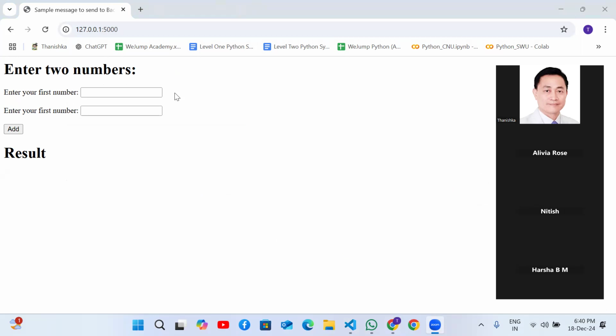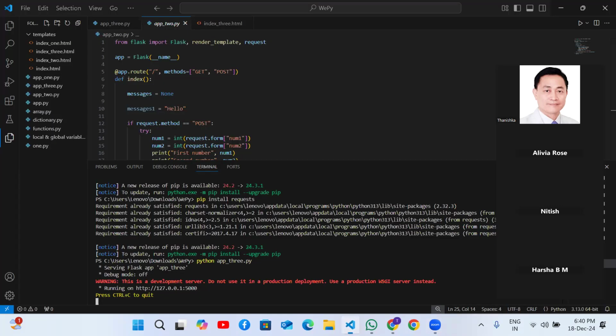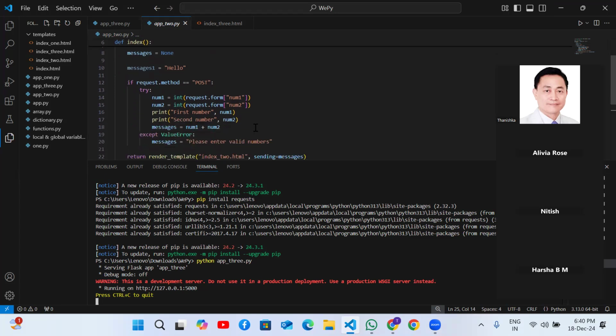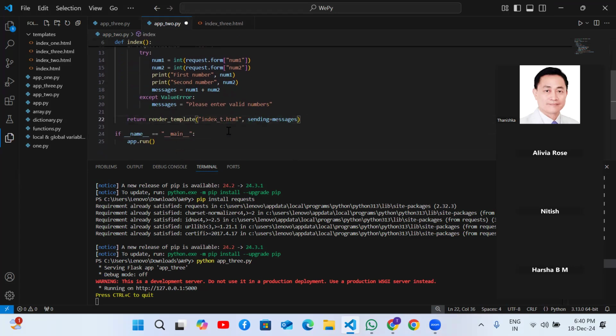If you go to the app underscore 2.py file, which HTML file are you requesting? Index2.html. Can you go to the index2.html file? It was 2 here, I changed it to 3 now. So save that one.